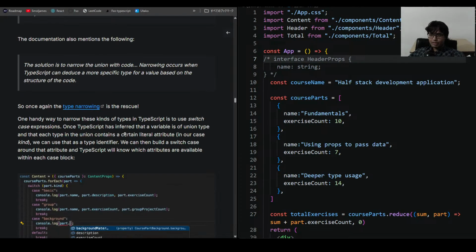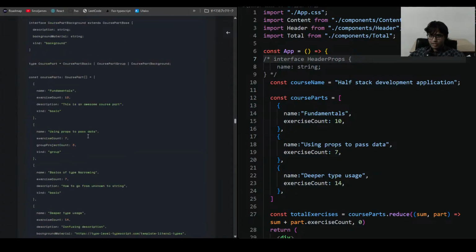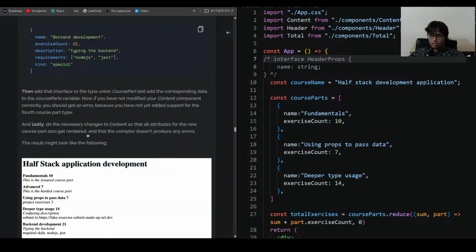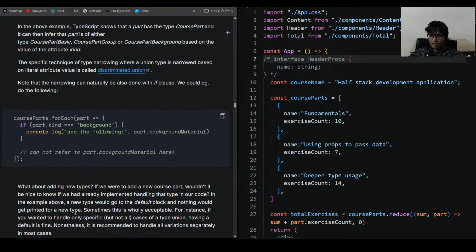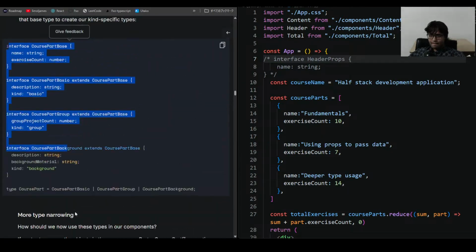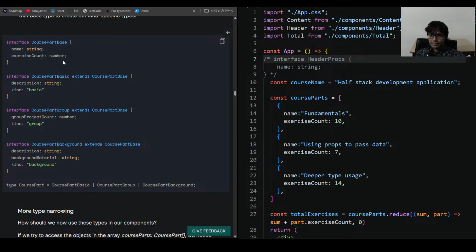God damn it, when will it be over? I'm gonna do this. Okay, one, two. It's over. Interface course part base. Okay, base. Name string, exercise count number.